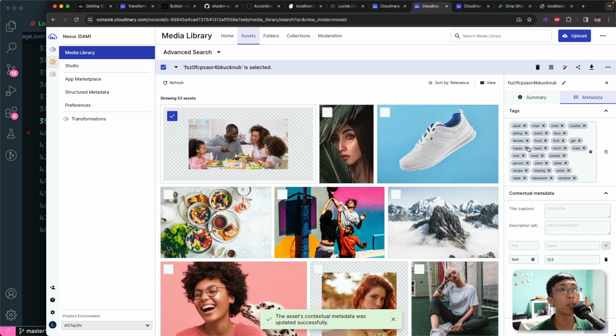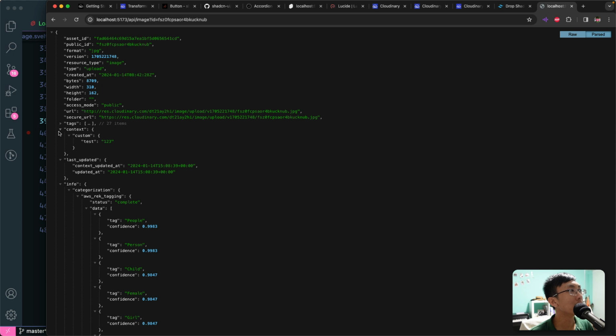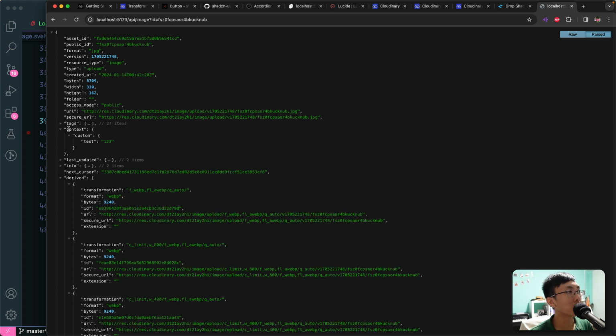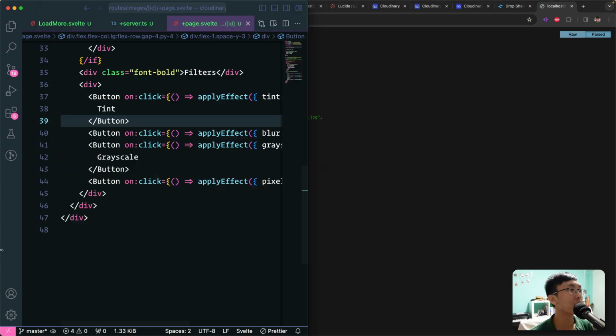Once we create this metadata and you refresh this, you can see that this is now in the context, custom text 1, 2, 3. So this information is available once you fetch the image information. You can use this plus the public ID together to form the URL to fetch the image, so you can get this transformation on the image on the fly when you fetch from the CDN.